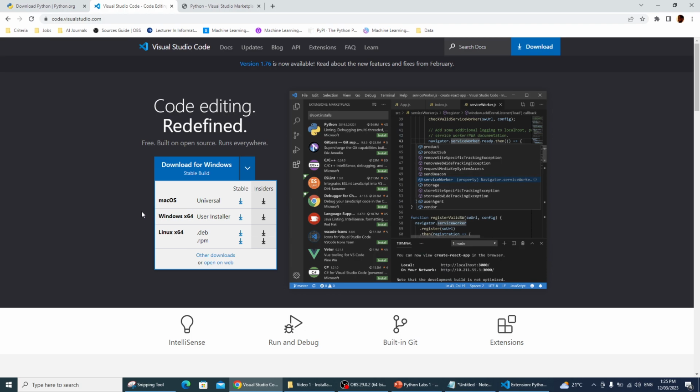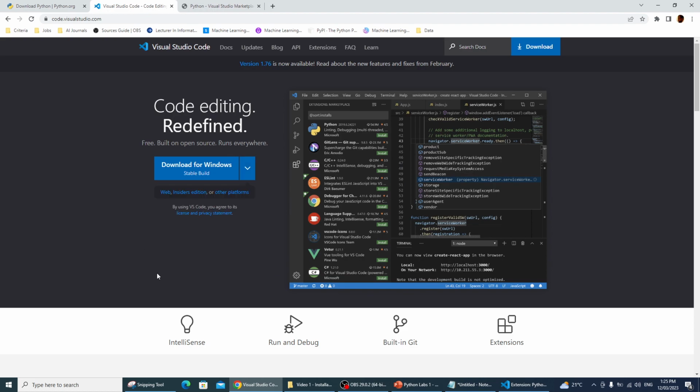And I strongly recommend, especially for those who are using, say, for example, Jupyter Notebook or any other platform, I strongly recommend using the Visual Studio Code for a number of reasons. One of the most important reasons is it has a lot of intelligence, so it will make your programming super enjoyable. I will explain that in a minute.